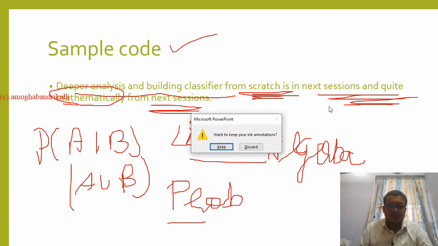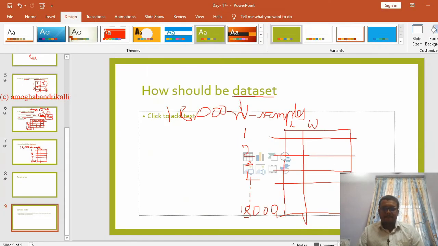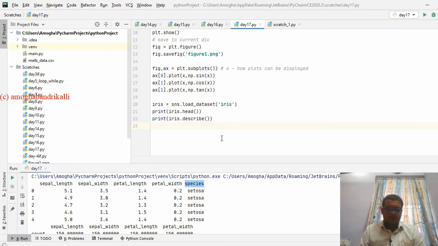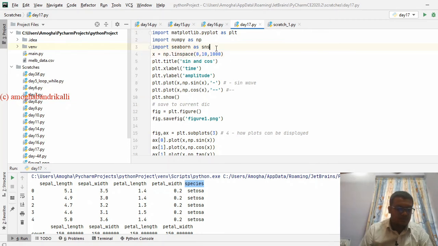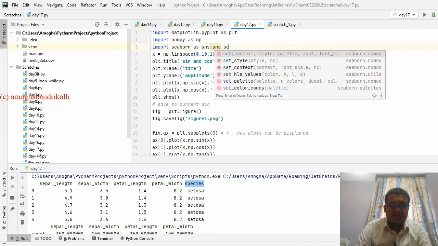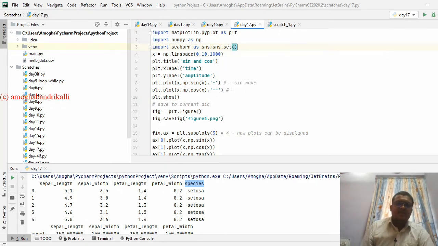Let us go to PyCharm. Next, the same thing we used. We are setting this as the default working directory.